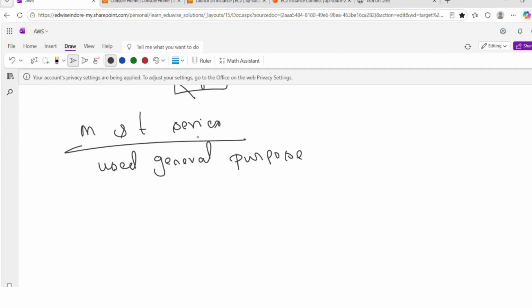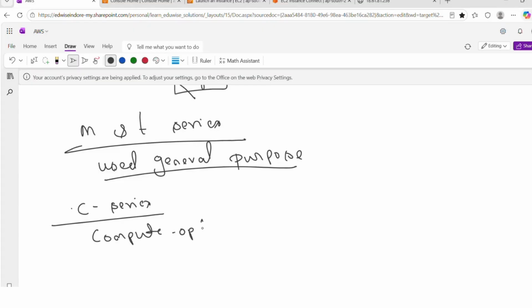M and T series both are used for general purpose. Next one is C series. C series is used for compute optimization purpose.